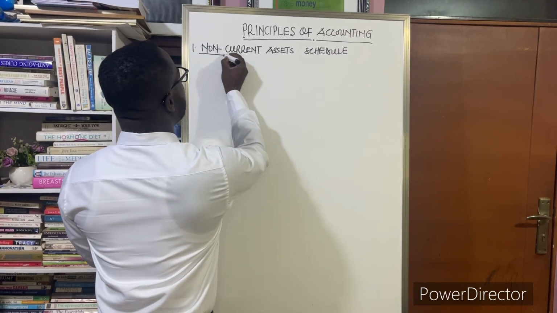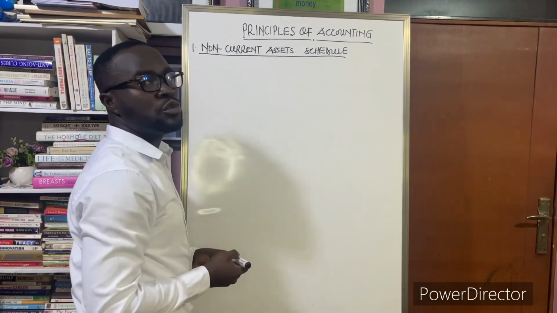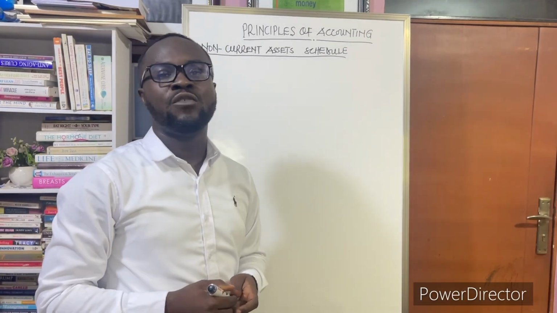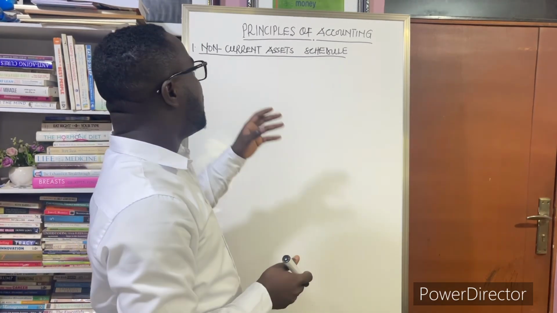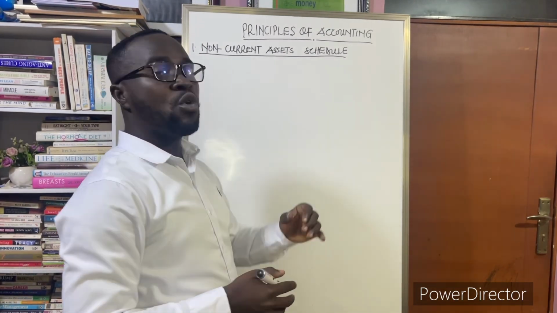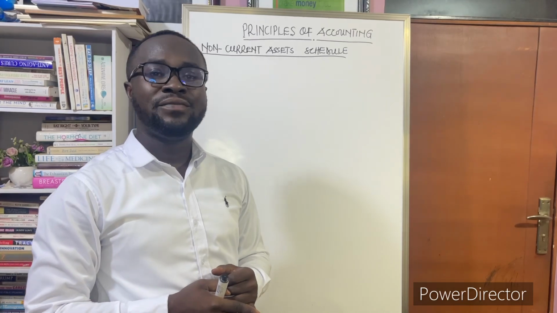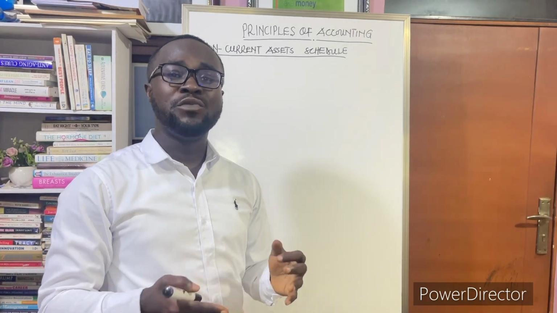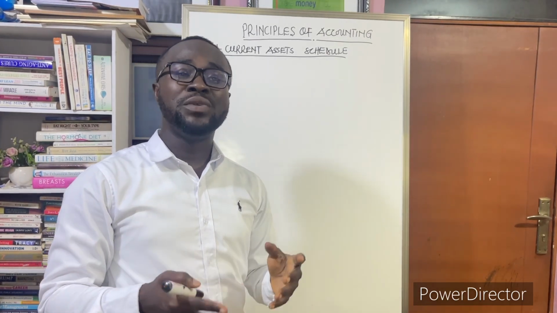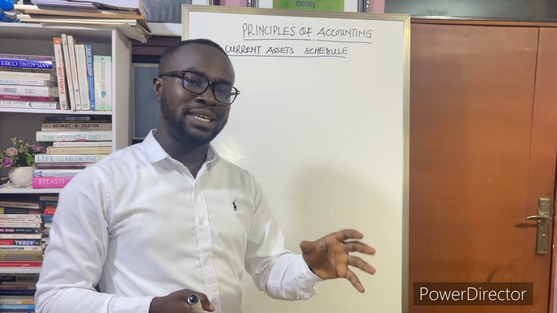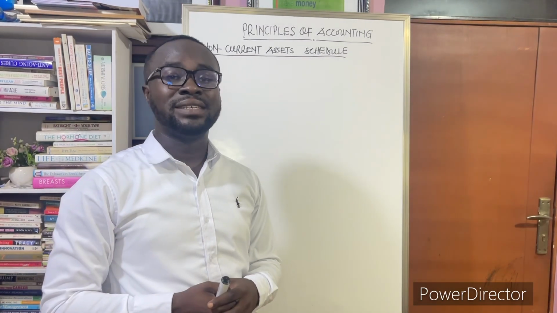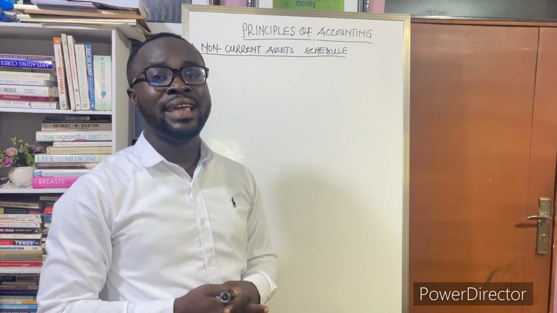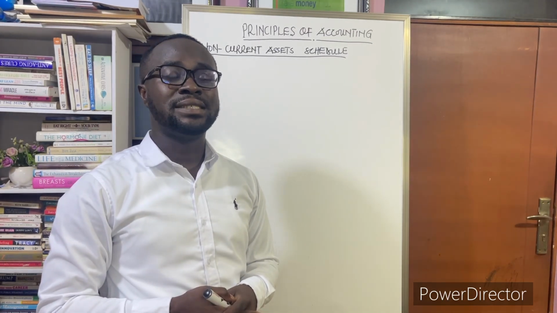The purpose for preparing the non-current asset schedule is to determine the net book values of the various assets you have within your business. So the non-current asset schedule will contain the cost of those assets you have, their respective additions you made within the year, and disposals you made within the year. If it has not been captured within the trial balance, then it should be captured within the non-current asset schedule. And it is governed by IAS 16, that is International Accounting Standard 16.